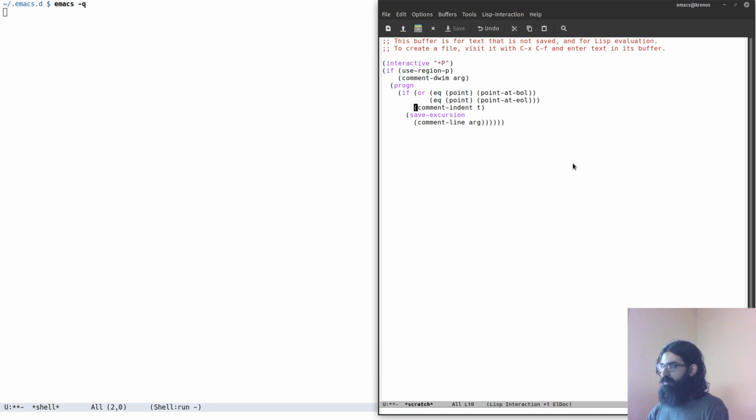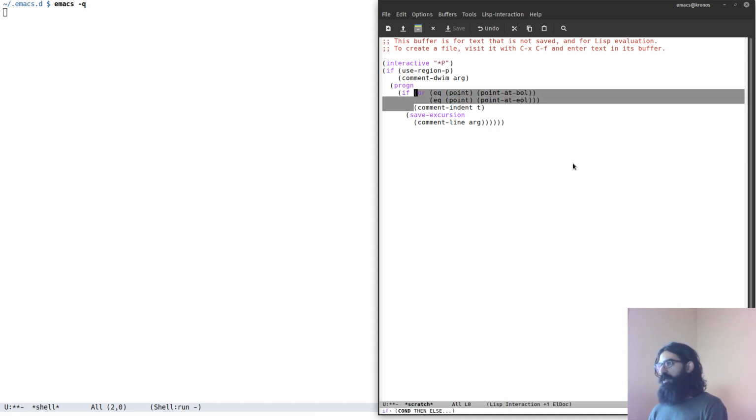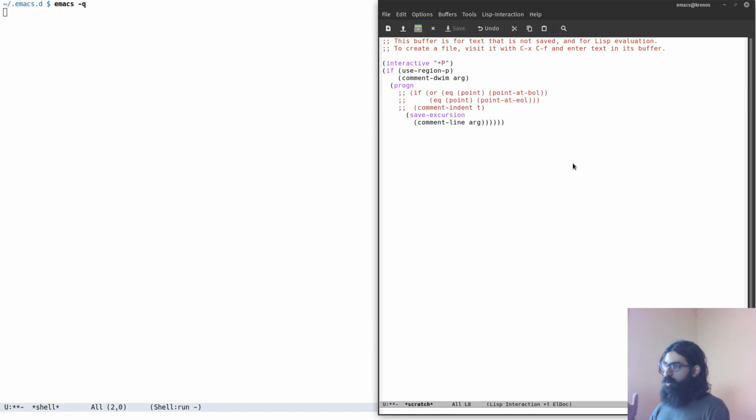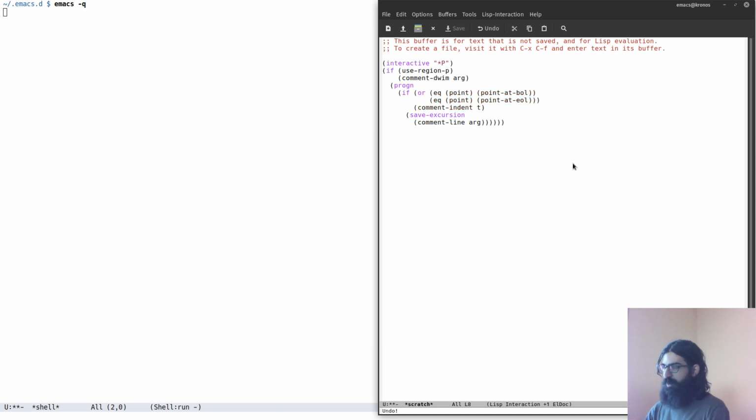Let's have it also work on regions to see how it works. This region is, as you see here, 3 lines long. However, its boundaries do not coincide with the boundaries of the 3 lines that are implied herein. But let's see how it works. It will comment out the 3 lines, so not just the region. And this is something you need to know. We will check it right away.